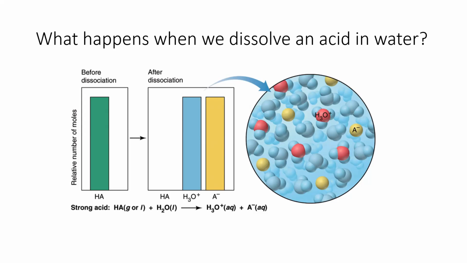It's going to start attaching itself to a water molecule, so you'll see H3O plus. This is the hydronium ion, and that is this red circle with three light blue circles around it. The light blue circles are the hydrogen atoms. So this happens when we have a strong acid.